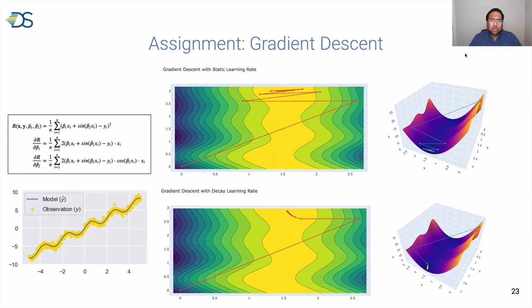The final assignment I wanted to show you involves gradient descent. We start off the assignment by having students implement derivatives on their own and using these derivatives to implement gradient descent on some model that we specify to them. We then have students explore how the optimal parameters are found using various versions of gradient descent, for example, gradient descent with a static learning rate and gradient descent with a decaying learning rate. You can see here the loss surfaces are visualized, and these pictures really help students understand what is going on when we, for instance, implement a decaying learning rate.